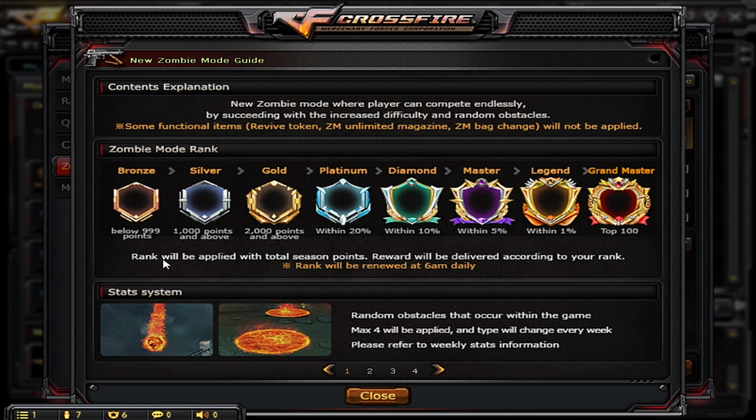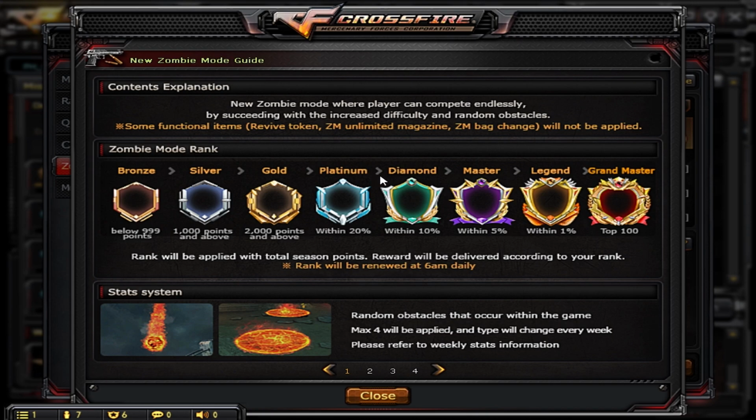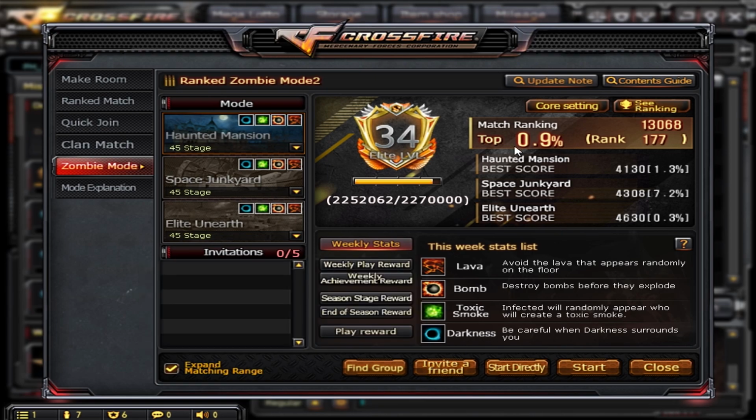Somewhat Rank. If you have below 1,000 points, you'll be bronze. If you have above 1,000 points, you will be silver, and above 2,000 points, you'll be gold. And what these points are, it's this right here, your match ranking, your total score. If you want to be platinum, diamond, master, legend, or grandmaster, you'll need to be within the top 20%, top 10%, top 5%, top 1%, and top 100. And these percentages, they're talking about this number. It's basically your ranking in percentage.